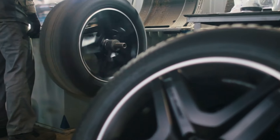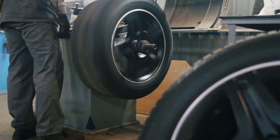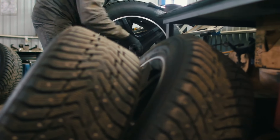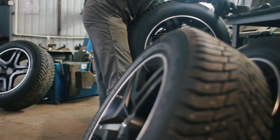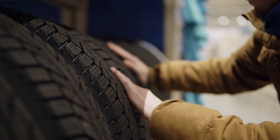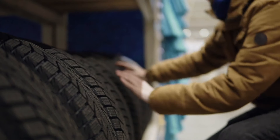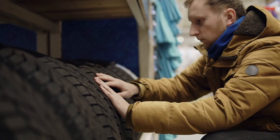To get more insights into this, a tire manufacturing expert noted that the presence of vent spews is a normal and expected outcome in tire production. They serve as a quality assurance measure, indicating that the mold was properly filled without air pockets. These extrusions do not impact the tire's performance, and their presence can reassure consumers that the tire manufacturing process was executed correctly. It's also worth noting that different tire brands and models might exhibit varying amounts of these spews based on their unique manufacturing techniques.